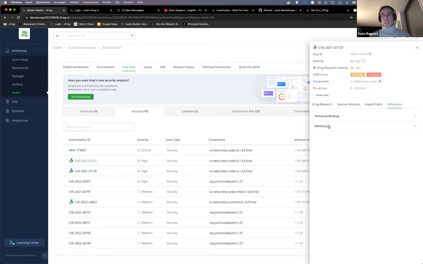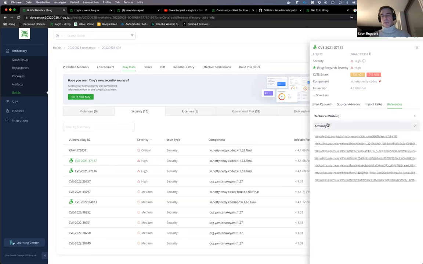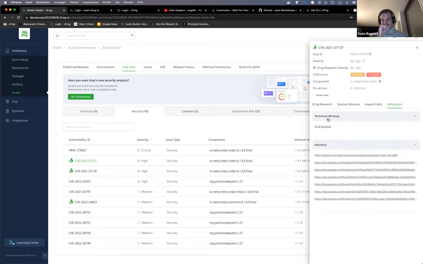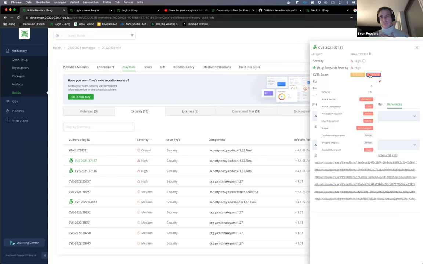References is advisory, so additional documentation, so that you can read more about this one. For you in a practical way, what's interesting is more or less the CVSS values, but if you're looking at this one, the whole CVSS vector. This is a base metric. That's not the temporal metric. That's not the environmental metric. The base metric is more or less inside the CVSS, the worst case scenario of this vulnerability.